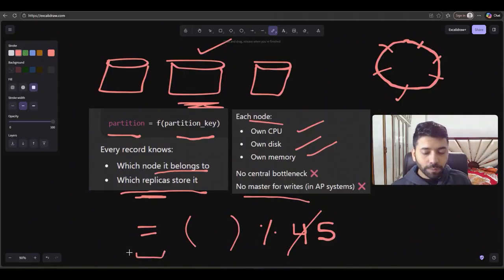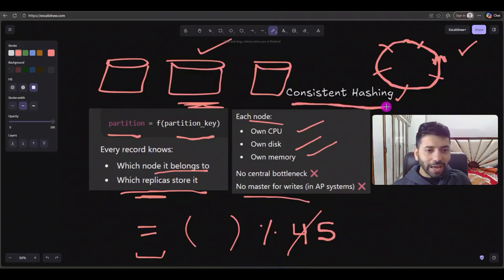So in order to handle that, you have a technique like consistent hashing, where if a particular node goes down or you add a new node, there will be very minimal changes happening, because all the nodes are present in a ring format. This technique of consistent hashing is really helpful in evenly distributing the load, and at the same time it has very minimal impact if you add or remove a node.